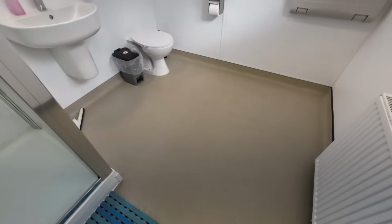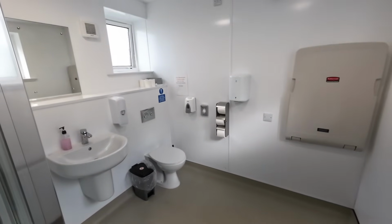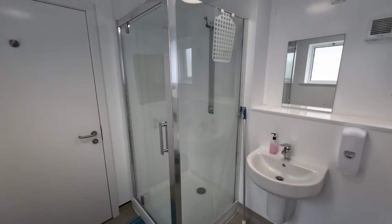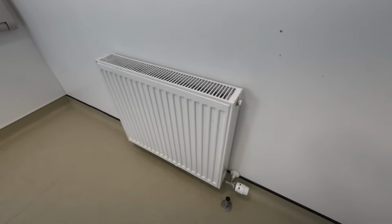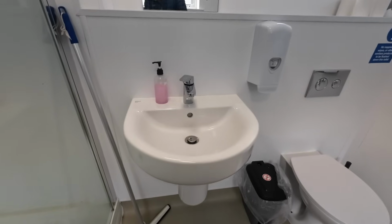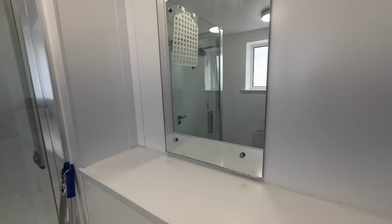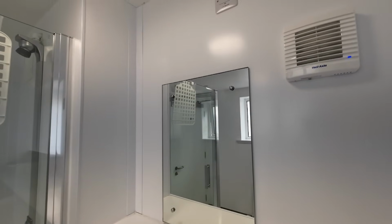Welcome to the Seal Boss campsite on Harris, a cavernous shower room with toilet and baby change facilities available. State-of-the-art shower cubicle in clean and modern surroundings. A heater, but a very big room to heat on a chilly April day. Modern sanitary ware, giving a home bathroom style feel. Good use of shelving space and a nice, well-illuminated mirror.